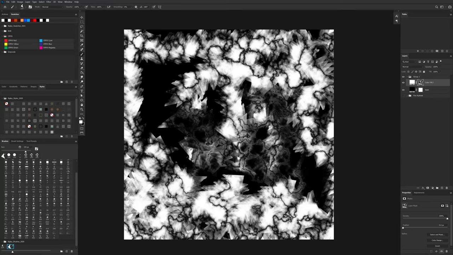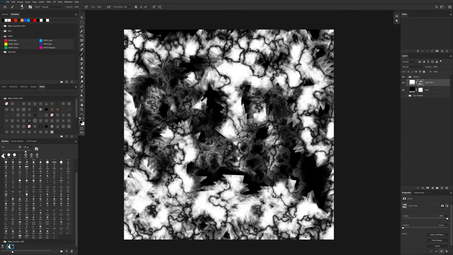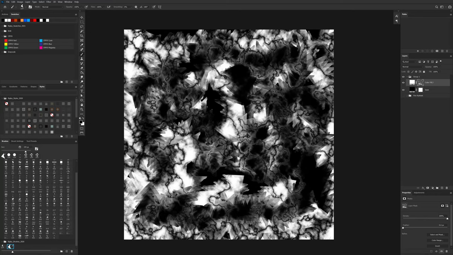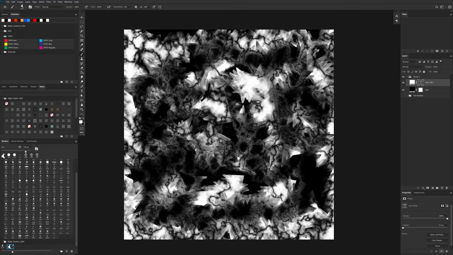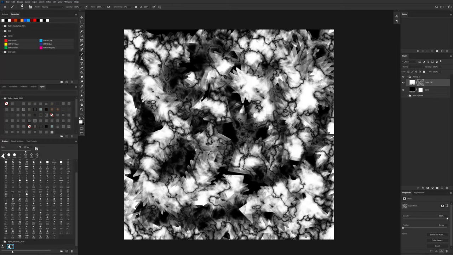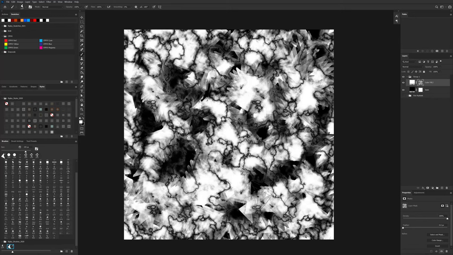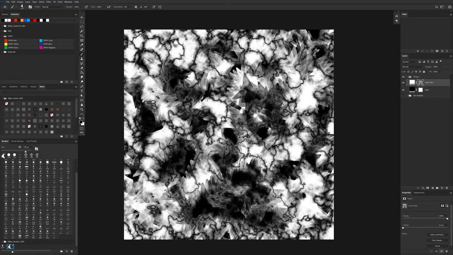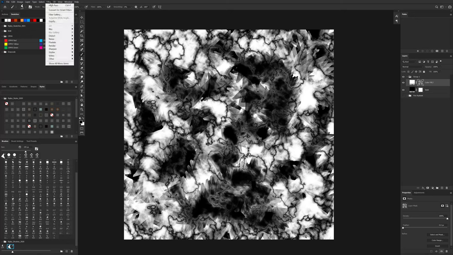I'll kind of go through. Now, it doesn't matter what you use here to paint this. This is just going to become our grunge. Like that. And we want to make this grunge tileable, right? So if we're going to make this into a pattern and this is going to repeat, we got to make sure that there are no seams and that it doesn't look gross. Too gross when we repeat it over and over.